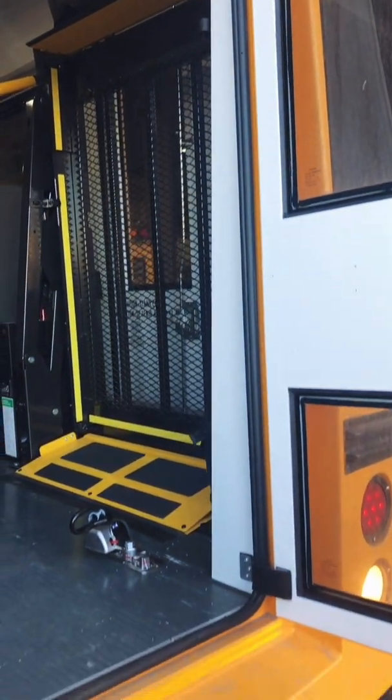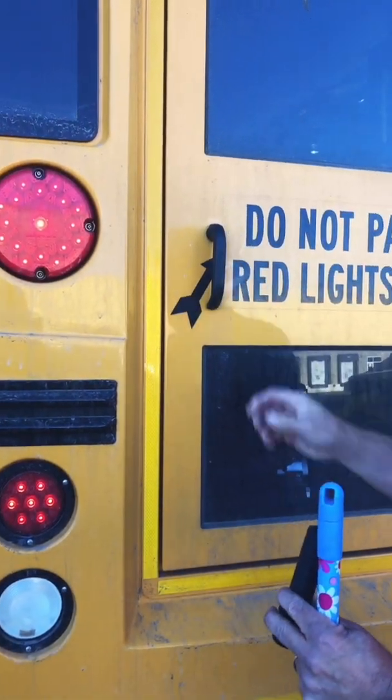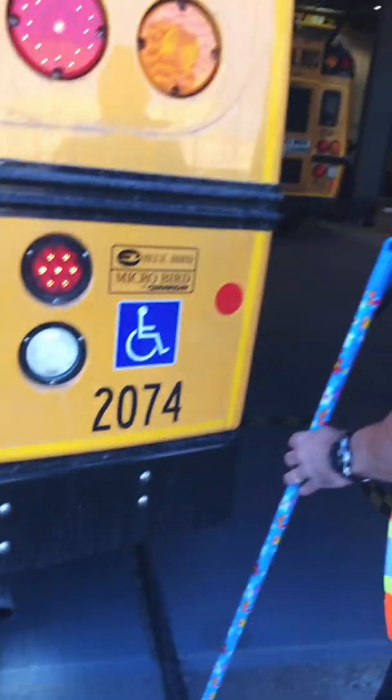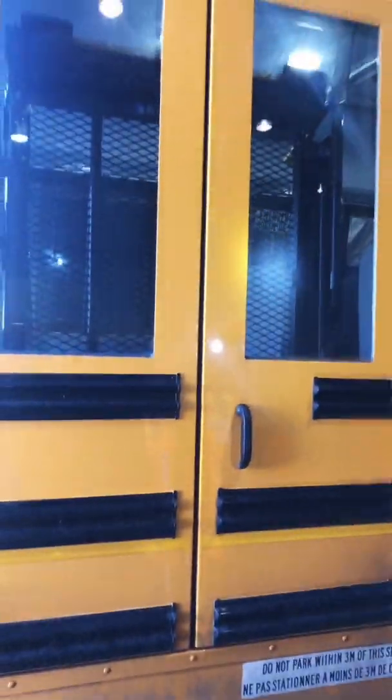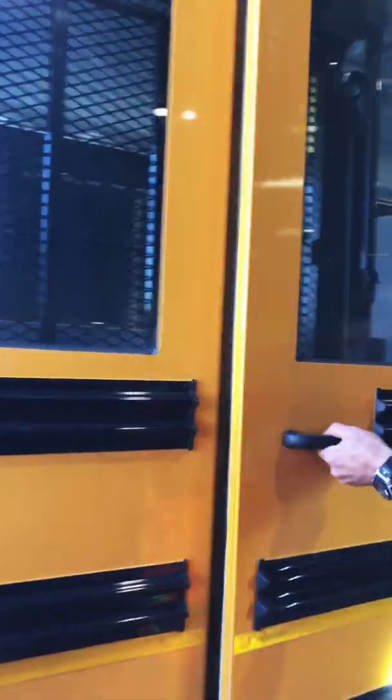Okay, windows are nice. No cracks. I'm going to close the door, alarm goes off, and I'll continue on. I'm going to make sure again that my tailpipe is not loose or hanging down. As I continue around the bus, I get to the other side, where if you have a wheelchair bus, you want to make sure in fact that your door does in fact open.